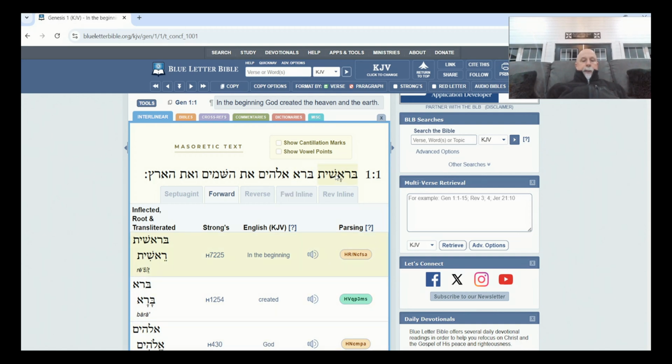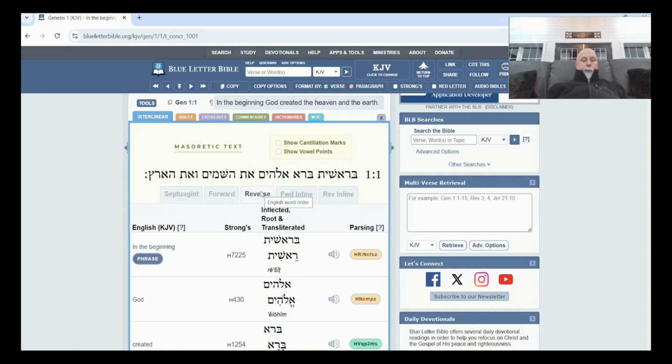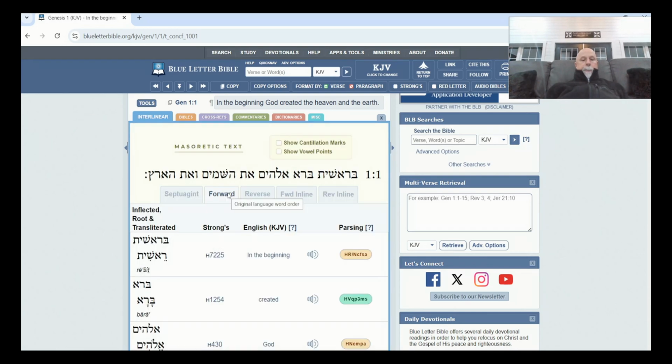So if you hover over this, you'll notice the very first entry highlights. You go to the next one, it highlights, and so on. In reverse, if you look at the reverse, you notice the first one highlights, then you go to the second one, but the third one highlights. See it? So again, you want to click the forward tab.